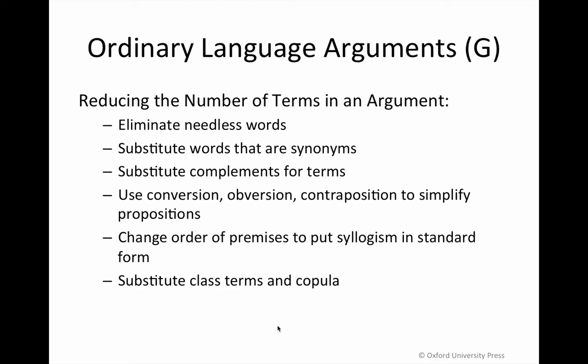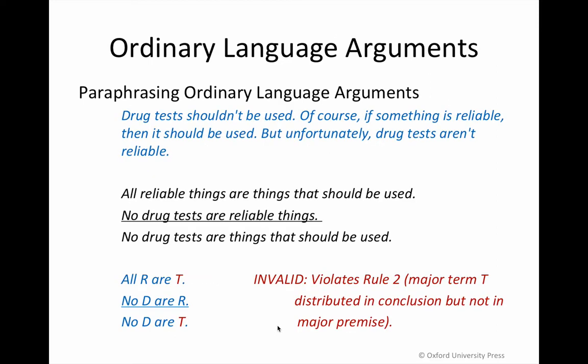In addition, think about what you studied in Chapter 5 with respect to translating ordinary language sentences into standard form for the categorical proposition. So, for example, the sentence, if there are dogs, then they bark, becomes all dogs bark. Use those existing skills as you work your way through Section G of Chapter 6. So let's take a look at how this works in an ordinary language argument.